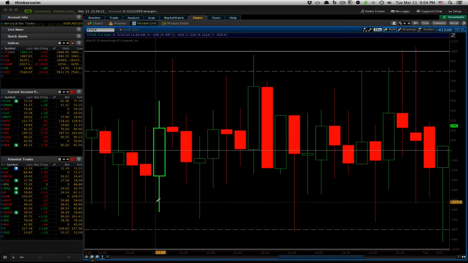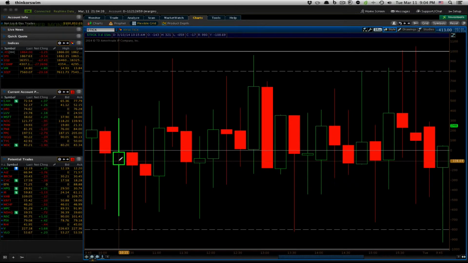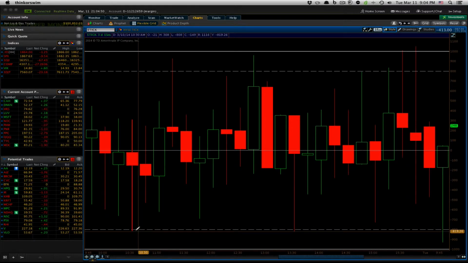The one thing you notice with the tick charts is, and again, if this is something new to you, definitely take a quick look at the candlestick tutorial that I did. These are the bodies of the candle, and these are the shadows on the top and the bottom. What you'll notice on Monday morning was the bodies were closing below the zero line, but we only had a push to negative 800.